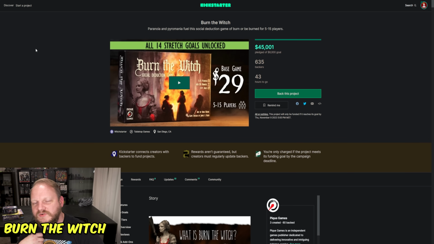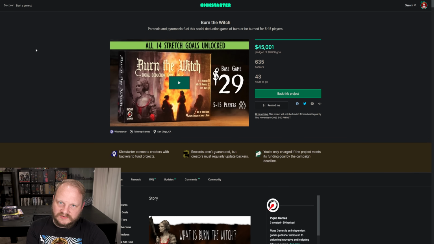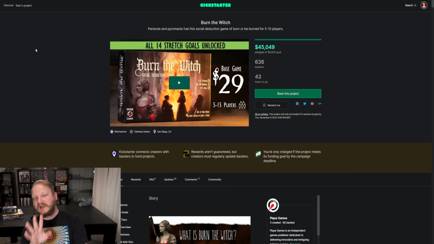Next up, Burn the Witch. I covered this a while back. Again, I like to do these little last minute updates. So again, if you haven't subscribed, go ahead and do that. I'm trying to help you out here. 43 hours to go. So kind of last warning here. Again, link down below. Base game, $29.